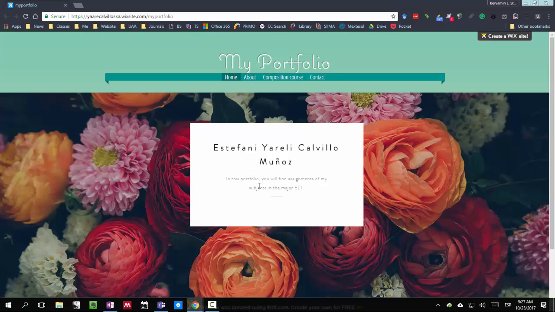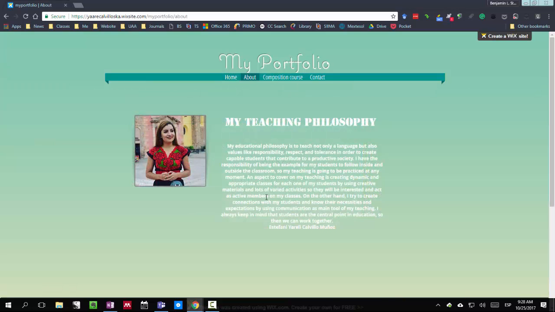My portfolio, you've got your name here in the front. Now, I don't know if it's on my computer, but this text looks a little bit difficult to read. I don't know if it's the size. The font itself is okay. There's nothing wrong with the font, but the size of it looks either a little bit small, or perhaps if you notice, especially towards the bottom, there's not a lot of contrast between the white font and then the green background. As you go down the screen, the green becomes more faint, and for me it looks a little bit difficult to read. So you might want to double check that.